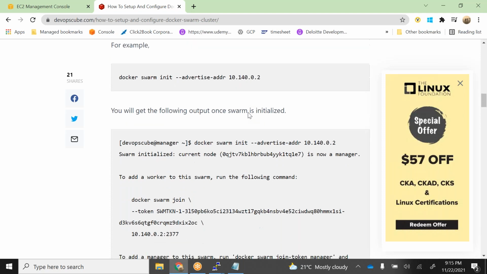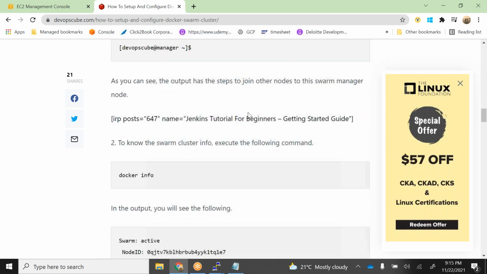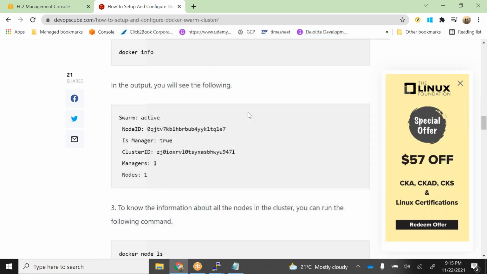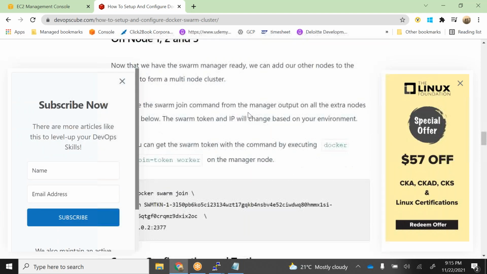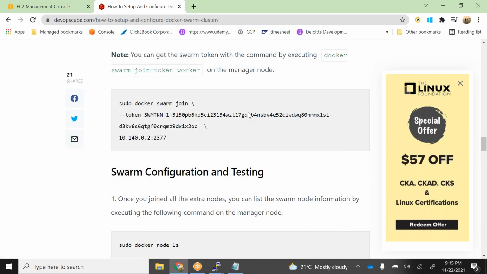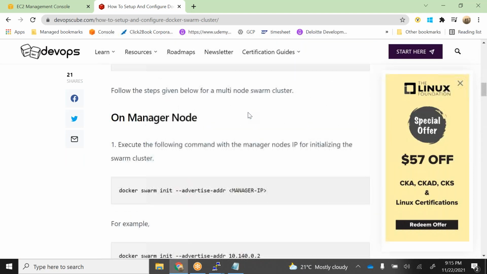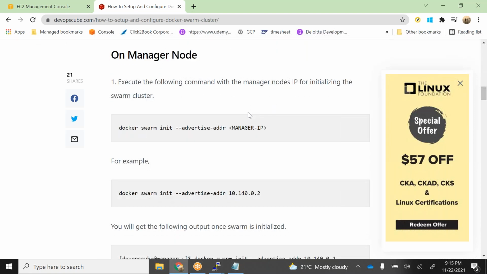You will get the output like this. Okay, this is what I've done. Docker info. We're doing exactly the same thing, right? See here, it says on the manager node, you do docker swarm init --advertise-addr and the address, to execute the following command on the manager to initialize the swarm.